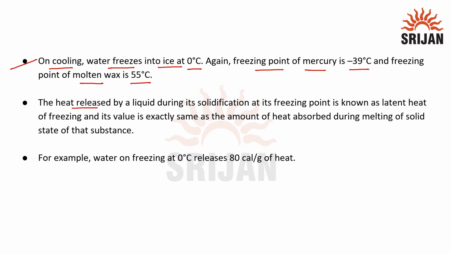The heat released by liquid during its solidification at freezing point is known as latent heat of freezing, and its value is exactly same as the amount of heat absorbed during melting of solid state of that substance. For example, water on freezing at 0 degrees Celsius releases 80 calorie per gram of heat, and the latent heat of fusion of ice is 80 calorie per gram of heat. So we can say that similar amount of heat is absorbed and released during the phase change.